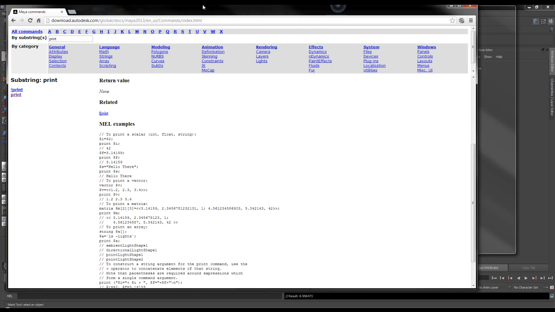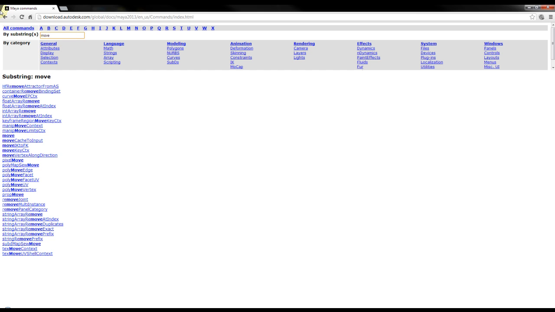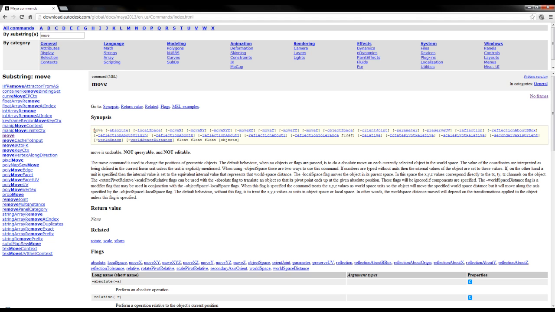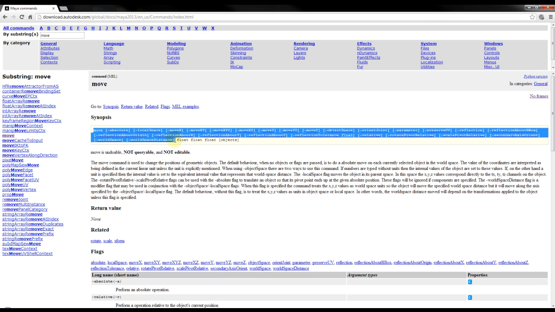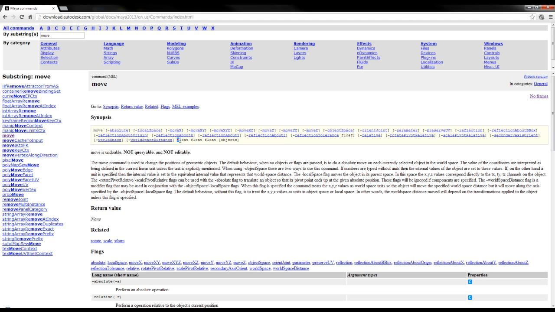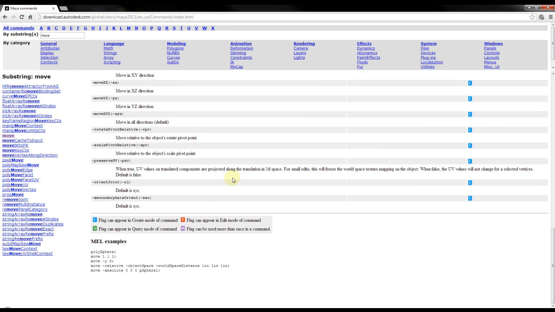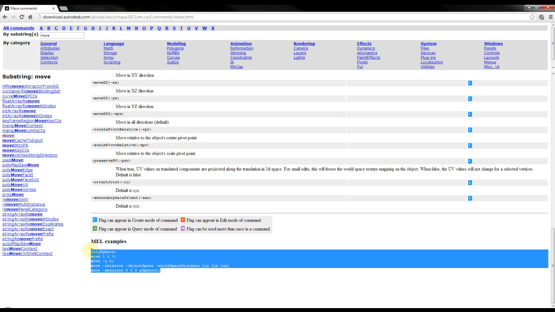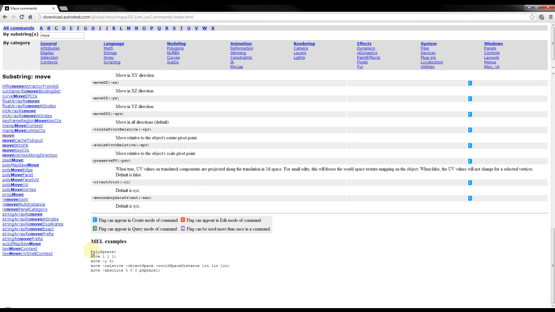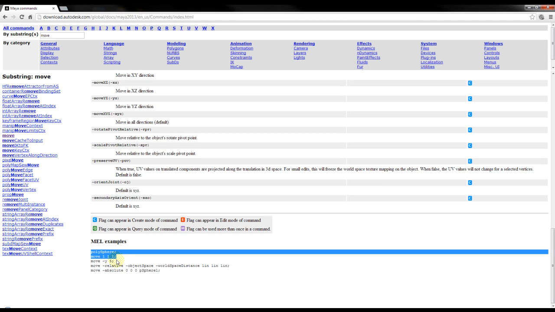And again, the MEL command reference is going to be one of your best friends. So if I need to see how to use the move command, there it is, and it'll kind of show you up here. So it says move. You can throw in any one of those flags if you need it, and then it's just going to ask for 3 values. Float, float, float, X, Y, Z. And then it's going to generally ask you for an object. Now, if it's not selected, you can specify the object, so that's really useful. But you can also see some examples down here. But again, in our case, the polycube has actually already been selected because it was just created. So we can just do move X, Y, Z, and it'll automatically move whatever's currently selected.